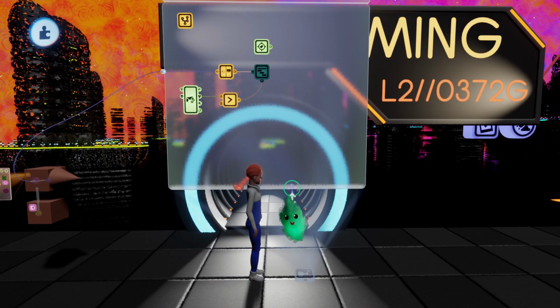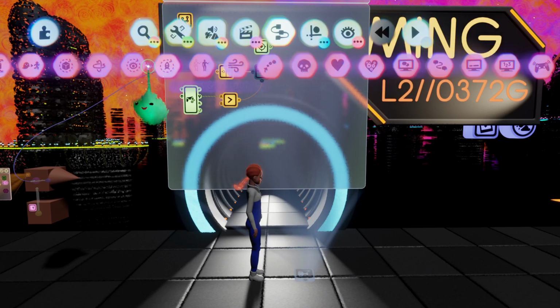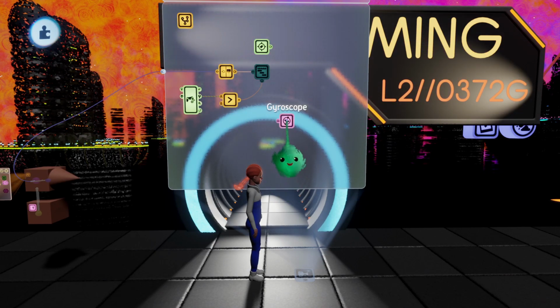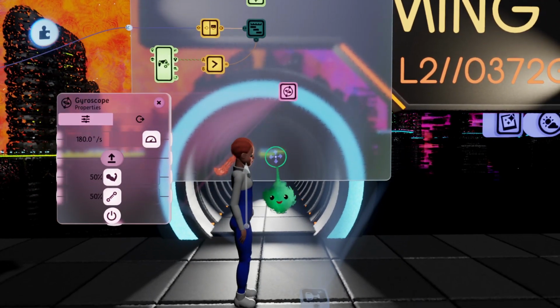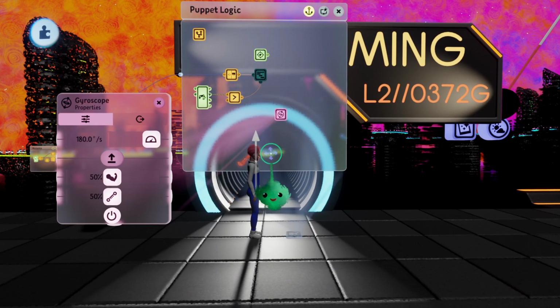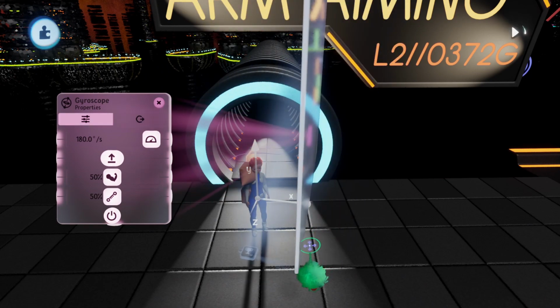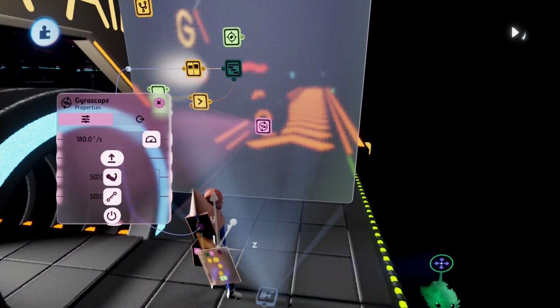A gadget that orients objects within the scene is the gyroscope gadget. We can find that in movers and output, and I'll get a gyroscope gadget. If we tweak this, we can see an arrow. It will rotate the object so that that arrow is pointing up. But if we turn on Align All Axes, it will keep these other arrows oriented to the scene as well. If I play time, the character will orient so that Y is pointing up, X is pointing along the X axis, and Z is pointing along the Z axis.